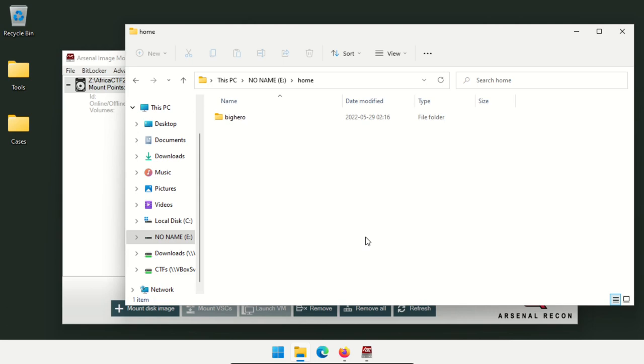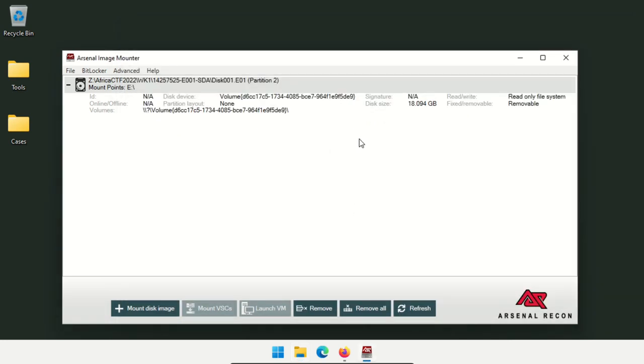So now if you're running, for example, Autopsy or any of your forensic tools in Windows, then you can just mount up this logical volume and then add files from a folder. Autopsy, for example, has the option to add files from folder. So now you can just select the E drive inside Autopsy, and then it will run through just like a normal disk image and process all of that. So you basically get ext4 support and LVM support inside Windows. Just awesome. This is really the only way that I know to do it, and by far the easiest way that I know to do it in Windows.